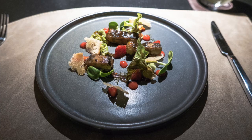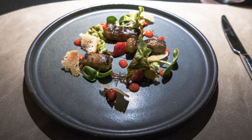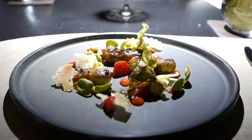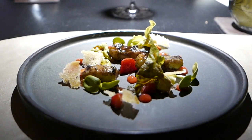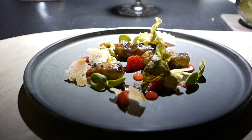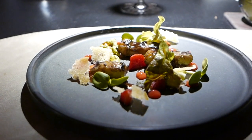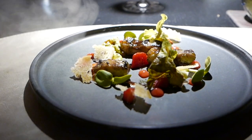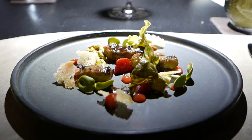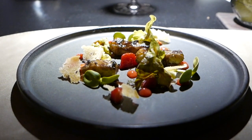Hello again — how has our evening been going so far? For this dish, we wanted to showcase eel. One little-known fact about the history of Quebec is that when the French still held Quebec, eel was actually the only product not taxed by the king of France. People haven't changed much over the years — back then, as much as today, a lot of people don't like paying taxes, so it was a very popular item. We actually find a lot less eel now in Quebec because of the hydro dam built many years ago for hydroelectricity.